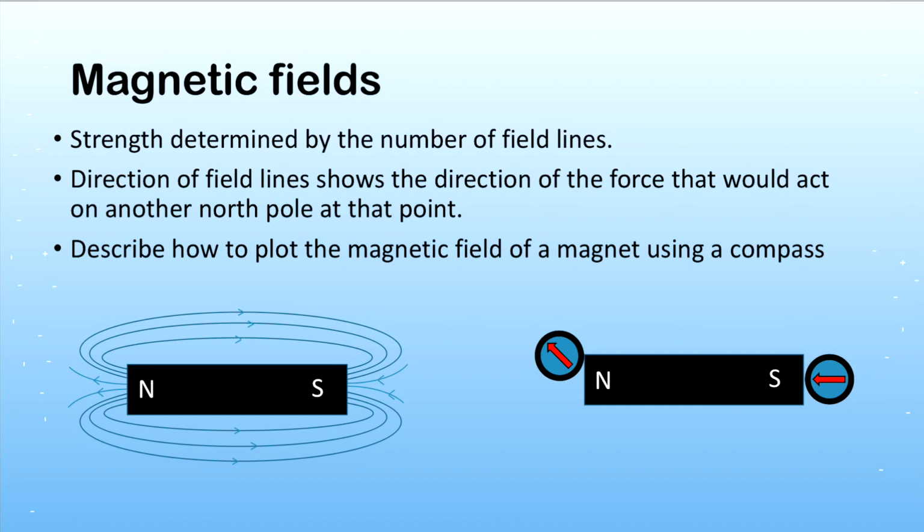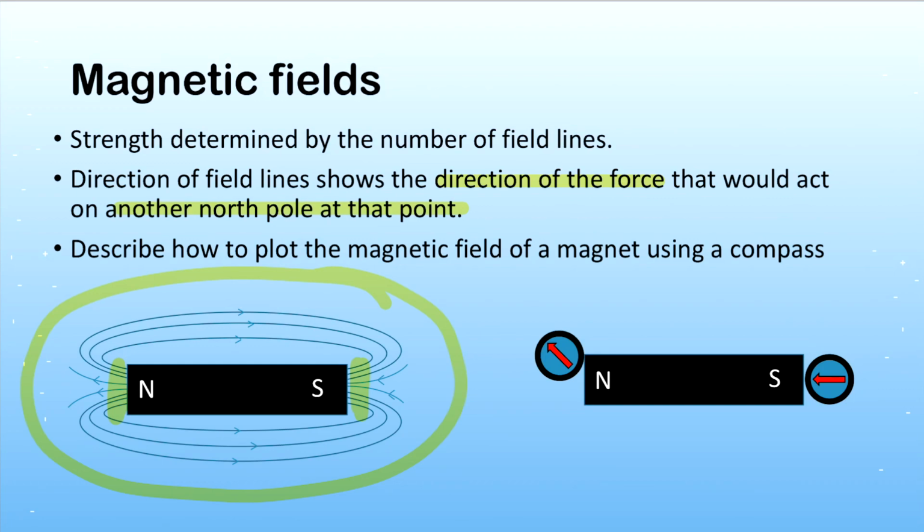When we look at magnets, we can represent their magnetic property and how they're going to behave based on their magnetic field. And so what we draw is a diagram like at the bottom here. So this is a magnetic field around a bar magnet, and you can see that it's got varying field lines, and the strength is determined by the number of field lines present. So the strongest place in the magnetic field for this magnet will be at either pole, where there are the most magnetic field lines in the closest proximity to each other. The direction of the field lines shows the direction of a force that would act on another north pole at that point, as we said earlier.